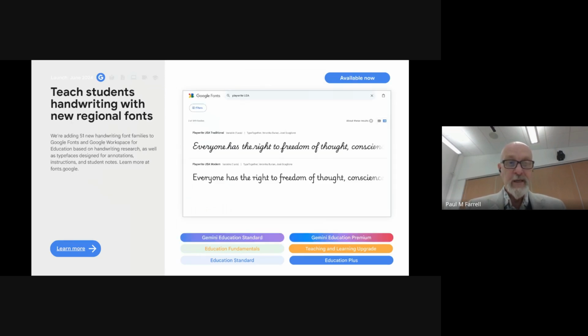So that's great. 51 new fonts. Handwriting, I wish there was a way to solve this. I've pointed people to the fonts in Google when people talk about handwriting, and you might well have experienced the same thing. Schools have got such individual methods of teaching handwriting that very few seem happy with the fonts. The number of fonts that claim to be handwriting style fonts is increasing all the time, and there's always a school that says, no, it's not quite the way we teach it. And I wish there was a way to solve it.